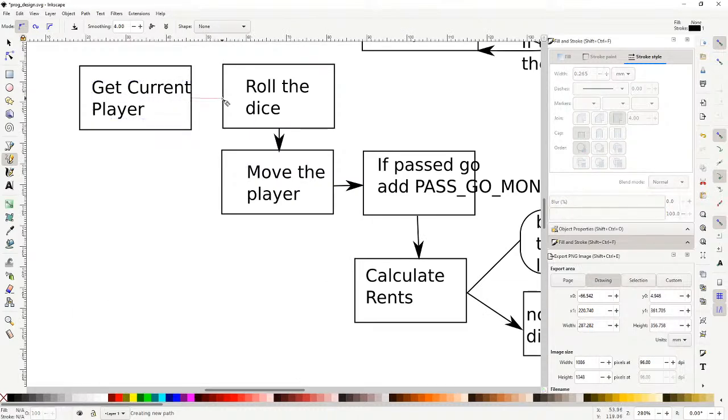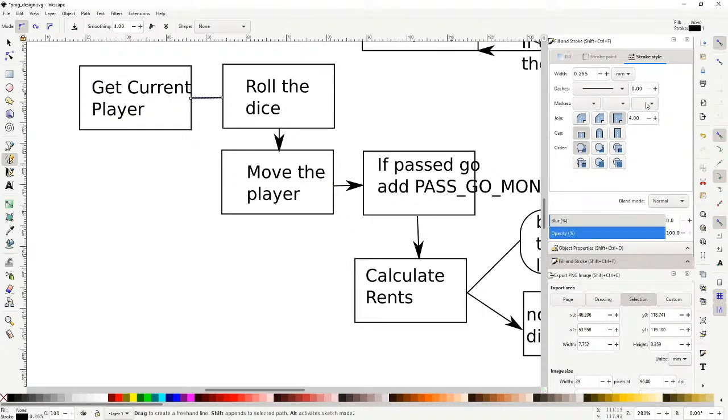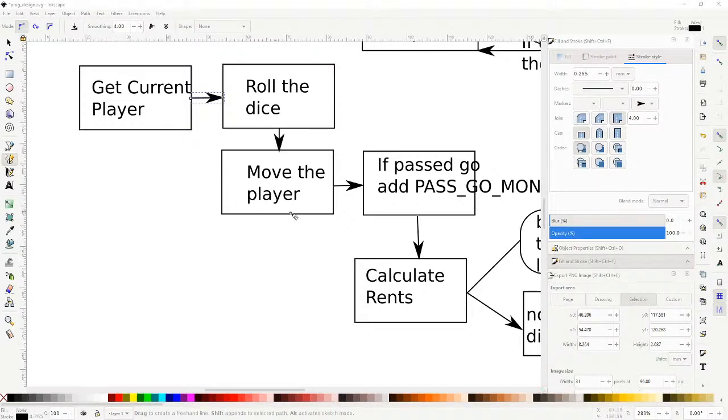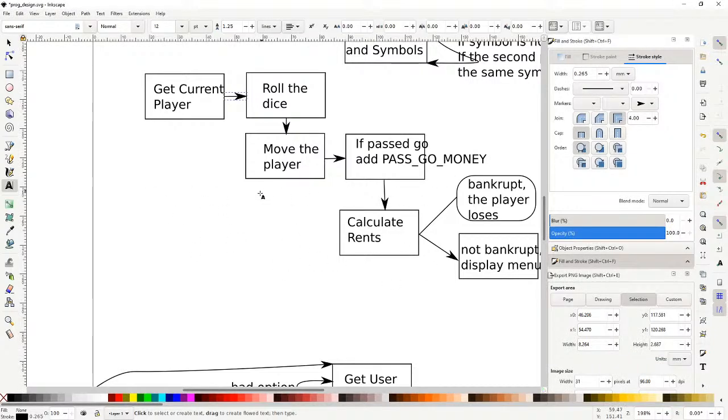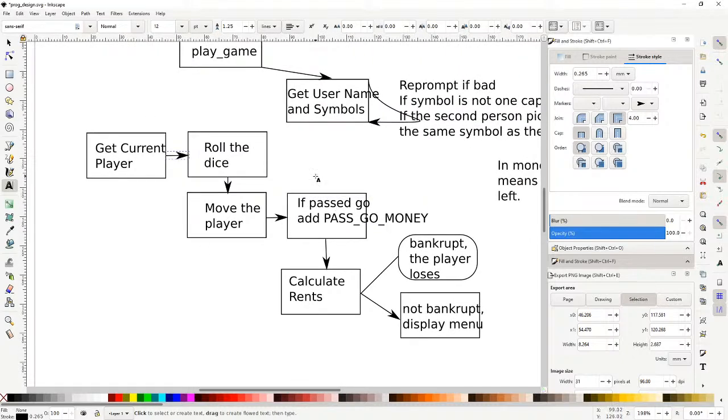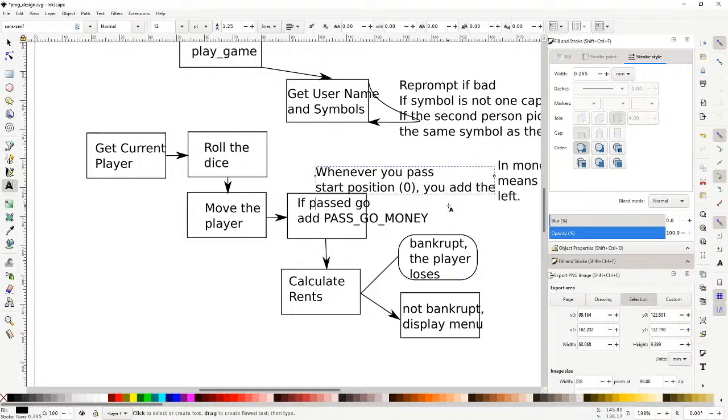Yes. So remember when you play Monopoly, the idea is that pass go money is what happens every time you pass the start position. So you pass the start position, you add the pass go money. So let's change the color to that.